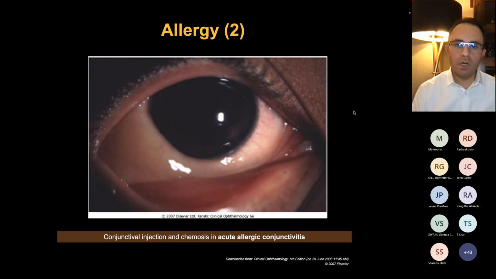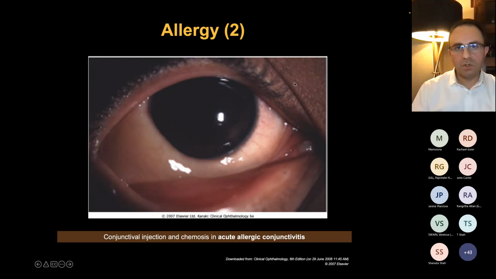Atopic is for people who are known to have multiple allergic reactions to a lot of things, including autoimmune disease or allergic reactions like eczema, asthma. So these things you need to ask about before concluding. And most of the time, allergic conjunctivitis is bilateral, not unilateral. And the most common symptom is itchiness and discomfort. And the most common sign is this chemosis in addition to mucus coming out of the eye itself.